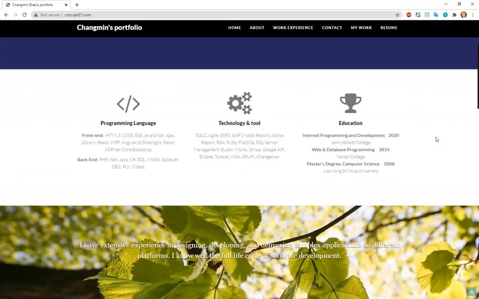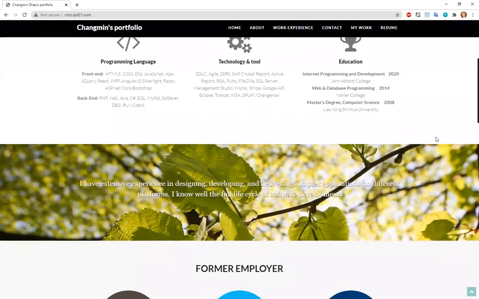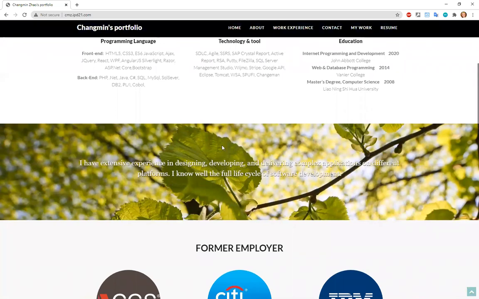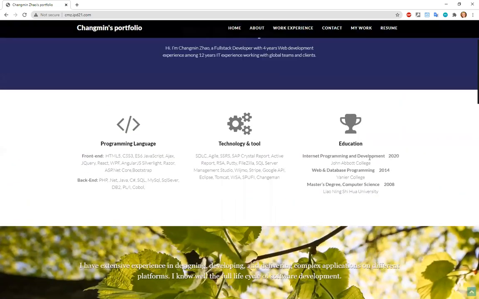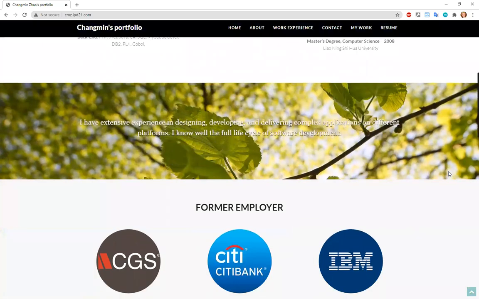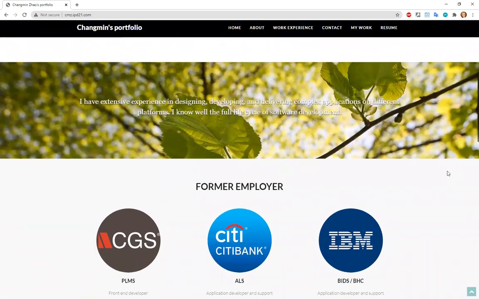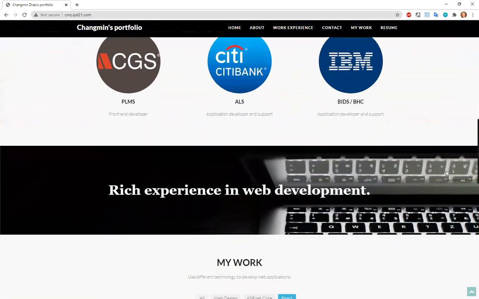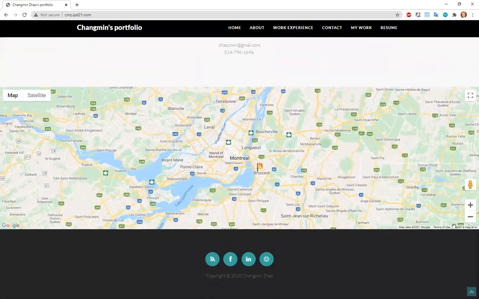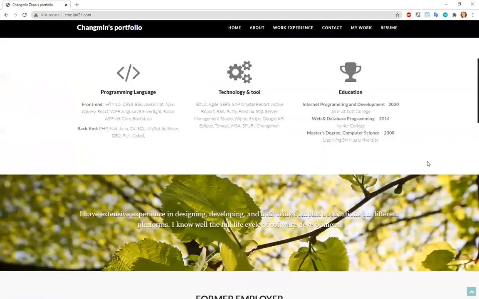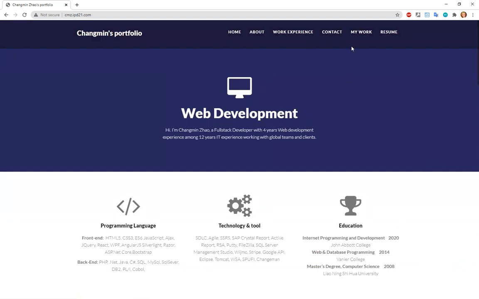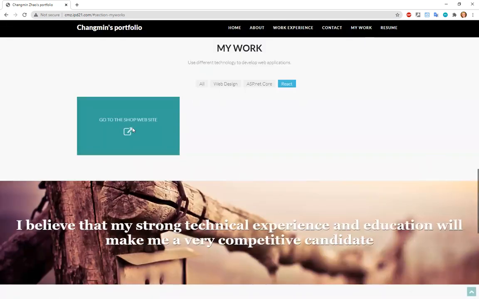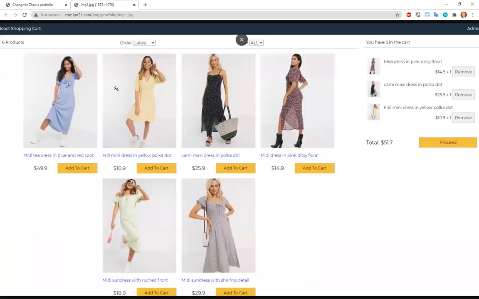This one is nice graphically, but you may or may not see that over Zoom, but there's some issues here. The pictures, when I'm scrolling, are jumping. So there's some issue here with this effect. It's called parallax, the effect, but there's some issues there with the performance of it. Okay, so here's my work and so on, contact me, map and so on. This one's okay. I'm not thrilled with that, right? But it's okay. No actual link to the website, just a photo, just a screenshot of it. So it's a little disappointing.